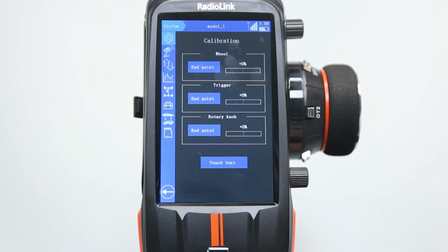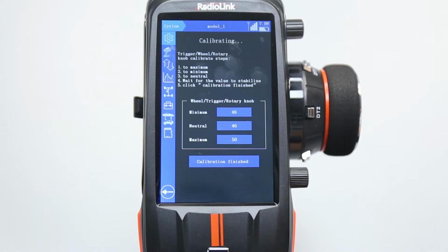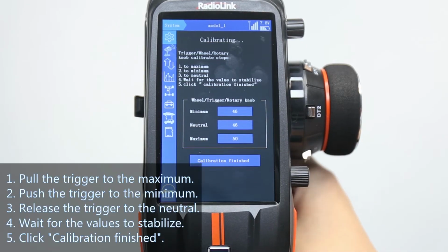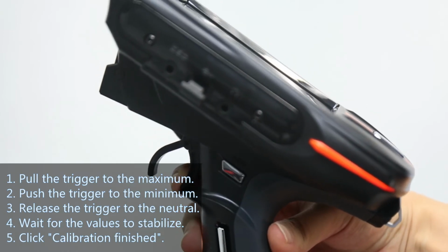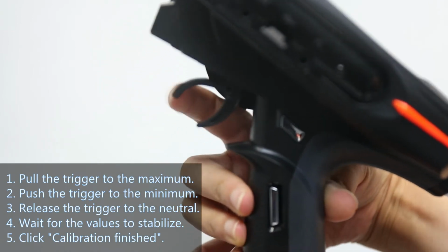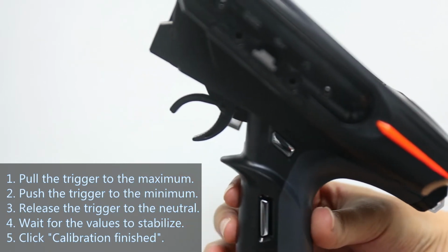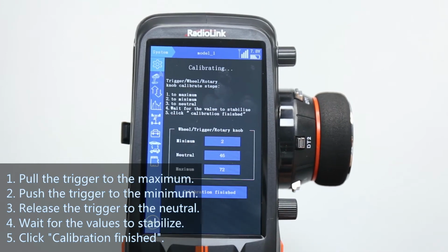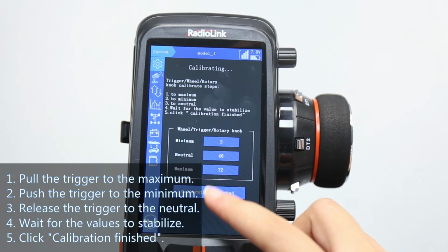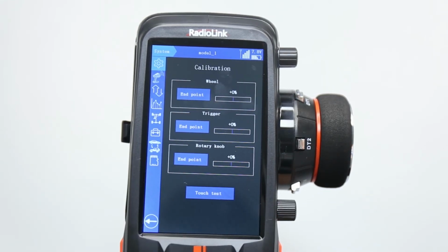Then calibrate the trigger in the same way. Click Endpoint. Pull the trigger to the maximum, and then push it to the minimum, and then release the trigger to the neutral. When the values here are stable, click Calibration Finished, and the calibration of the trigger is complete.